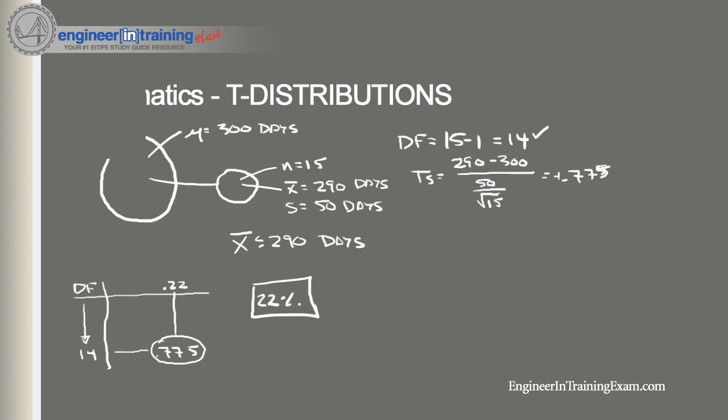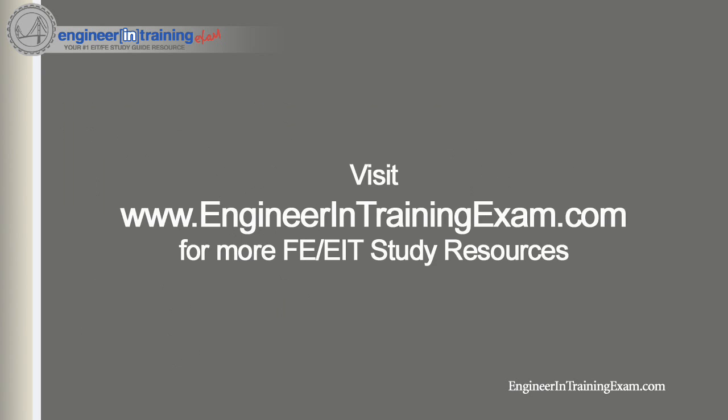So that's all I got, guys. That's a quick review of t-distributions. I hope that clarifies or at least gets you thinking again about t-distributions and how they relate to normal distributions. It's essentially the same. We're dealing with normally distributed data, but we're dealing with small sample sizes and not a big population. So using the t-score and the t-distribution tables, we can find much data that we may come upon on the exam. So anyways, if you guys have any questions, head on over to engineerandtrainingexam.com. Shoot me some feedback or suggestions. Either way, we'll be talking soon. Alright, take care. Bye.